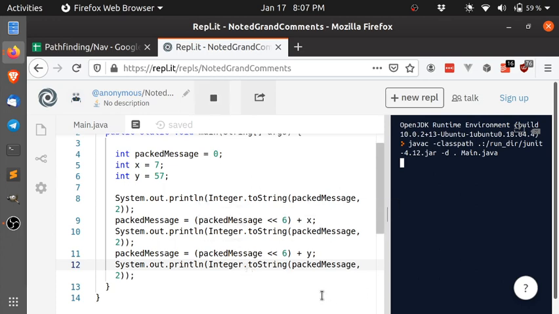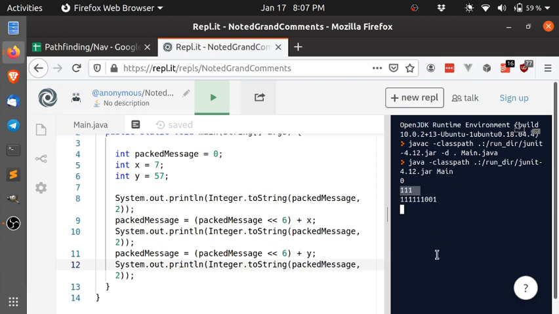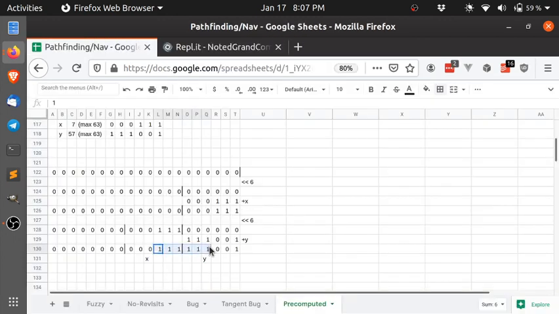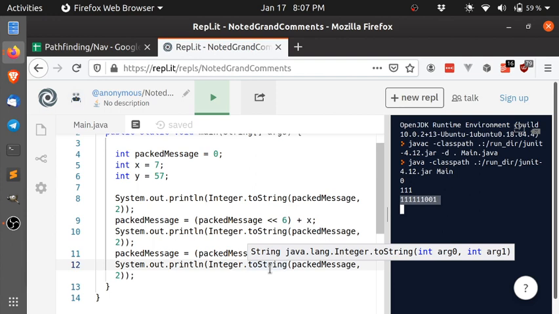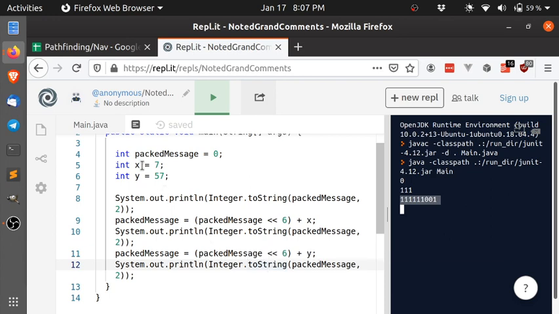So at first, it's probably going to be an empty string, or maybe 0. I don't know. I guess we'll see. Okay, yeah, so 0 first, and then 111, which is what we expect. Oh yeah, so this is exactly what we thought. So, like we said, a ton of 1s, a couple zeros, and then 1. So it's not padding the zeros on the left, but this is, in fact, what I promised you we would get. So that's amazing. And there's so much room left in this integer. This is 12 digits, and integers are 32. So that's a pretty big deal. You can fit a lot of stuff in an integer.